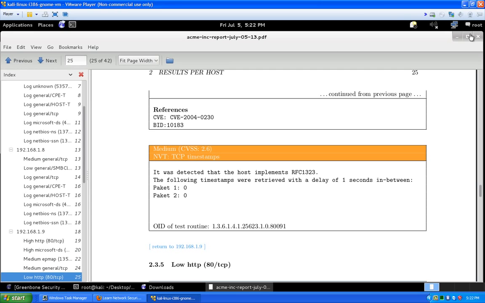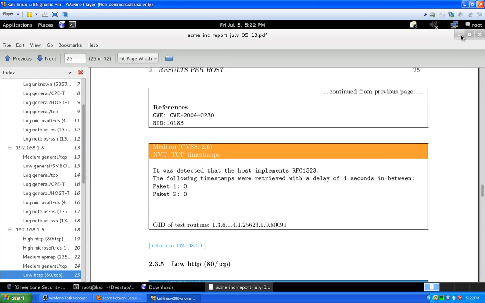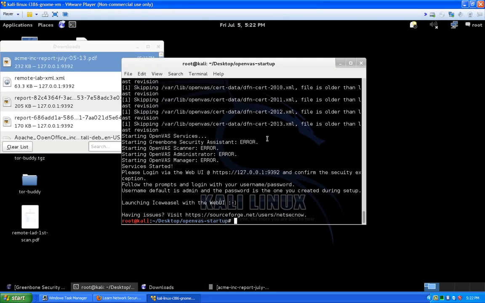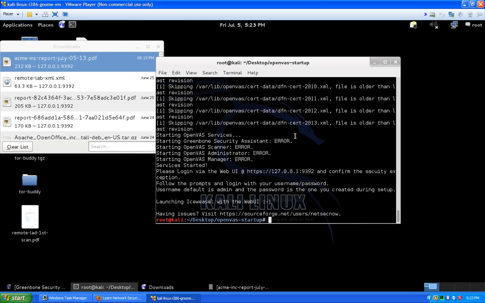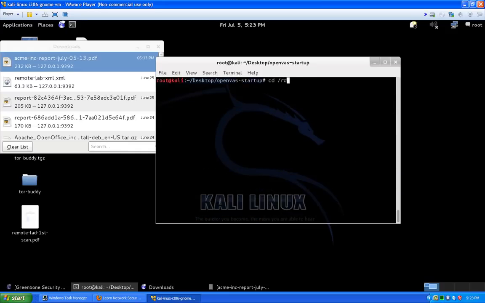One last thing I want to show you before you go is how to actually check with Telnet. Okay, and we're going to use the Windows domain controller because it's an HTTP service that's running on it. So that's the easiest one to enumerate. So we're going to show you how to do that. Let me just get out of here and clear this and CD to root. I always like working out of my root directory.